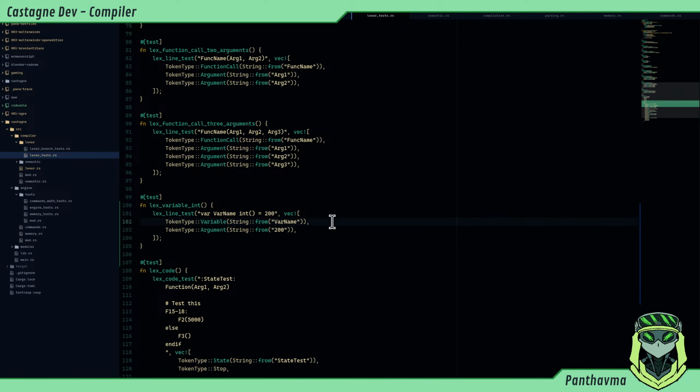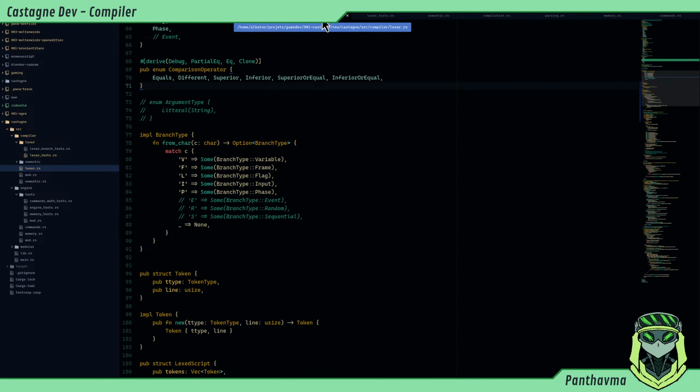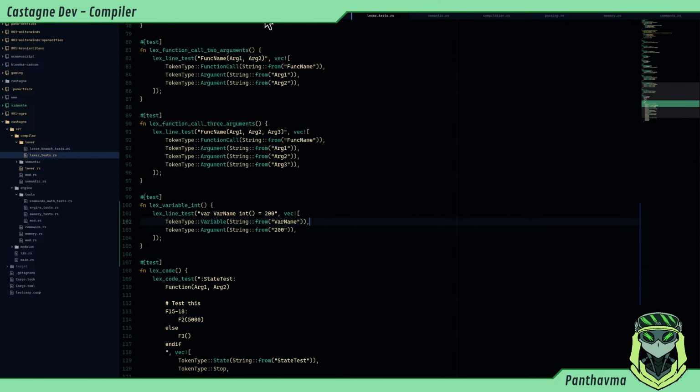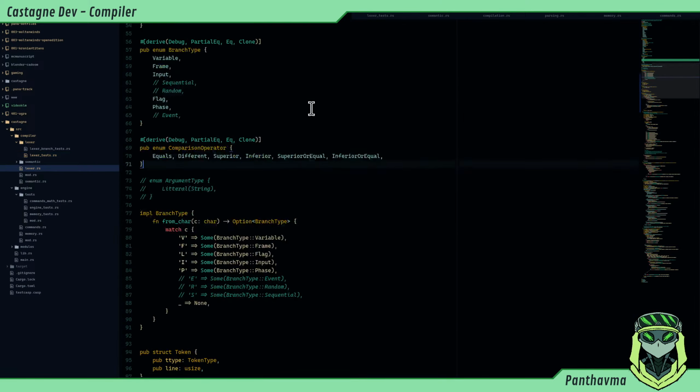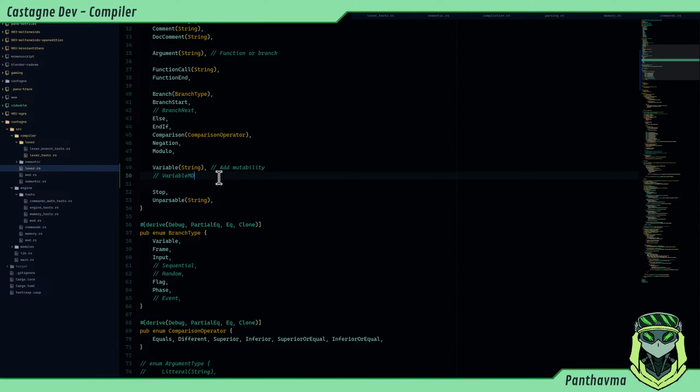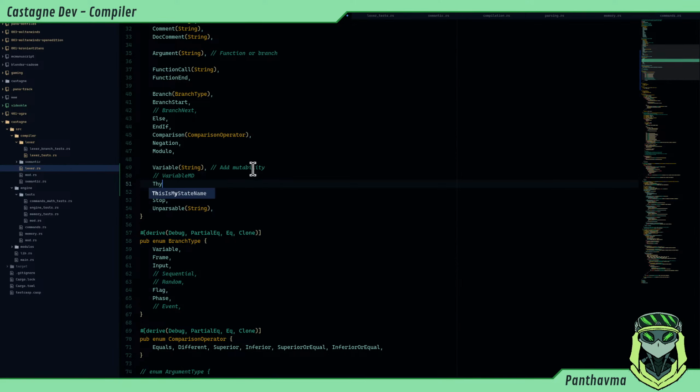Oh, we forgot the type of the variable. Do we put type as a separate token or not? Let's do so, instead of overloading the variable one with a hello, you're gonna have a type token.